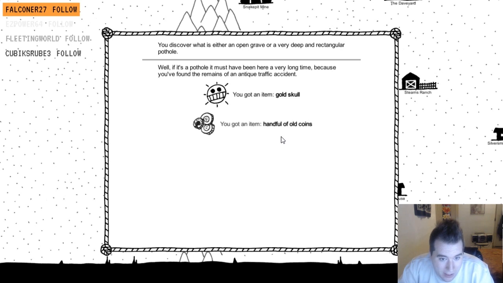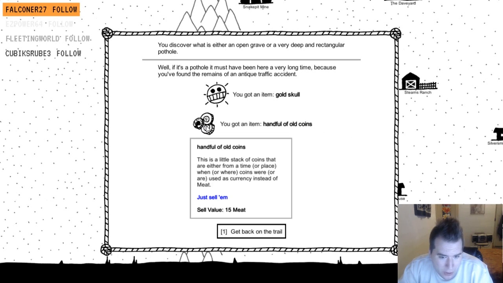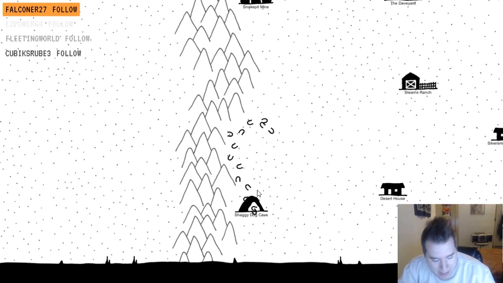Discover an open grave. Got a gold skull. To just sell it, which is good. Handful of old coins, just sell them. So, it wasn't enough to get a gold tooth. This person had their entire skull replaced with gold. I wonder if they survived the process. This is a little stack of coins that are either from a time or place when or where coins are used as currency instead of meat. Get back on the trail.